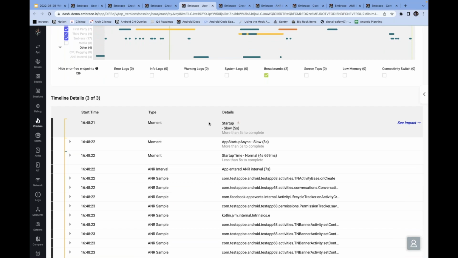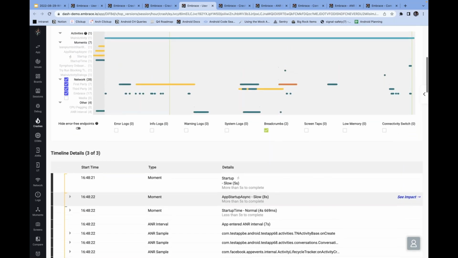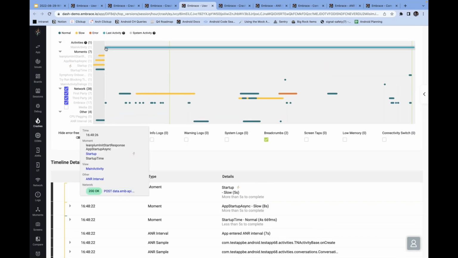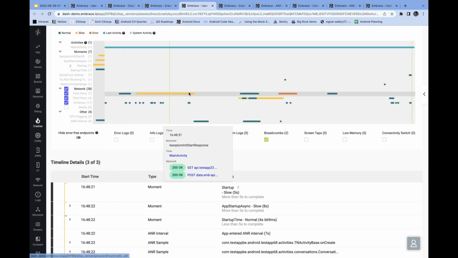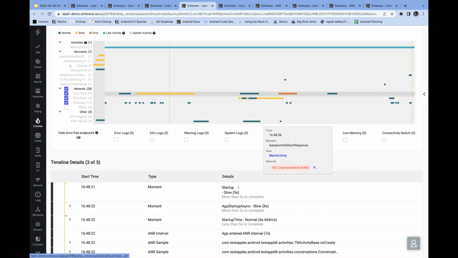Effectively in this application, startup has been a little slow, and we can also see the same information here that we do down in the timeline. And we'll capture a bunch of information really. So we capture the active screen, we capture network requests, first party and third party, and you can get information about when they took a long time and when they failed.